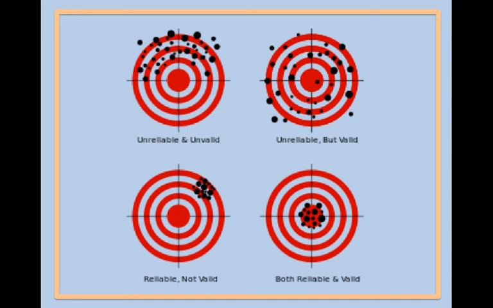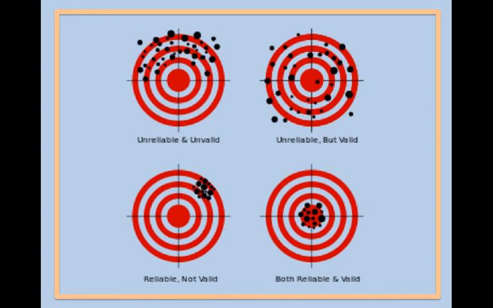neither reliable nor valid. The dots aren't consistent in their placement, and they would not average together to equal the bullseye, what we are trying to hit, like the head pin, if a measure is valid. The next image on the top right of the slide shows dots that are all over the target. So this represents a measure that is not reliable. However, if you average them all together, they would likely hit the bullseye. This would be a measure that is unreliable but valid.